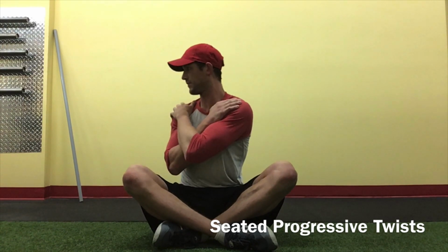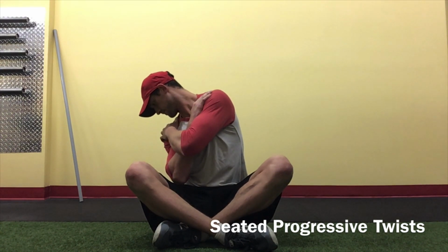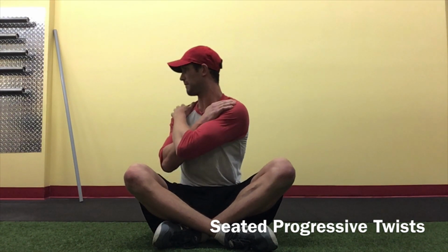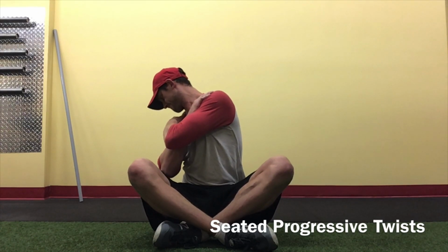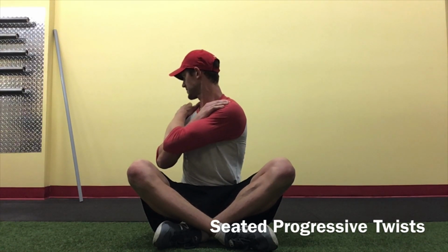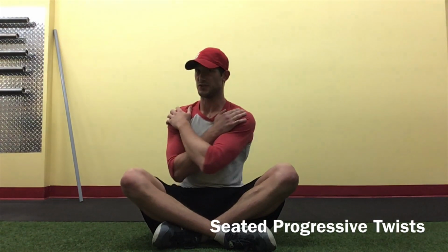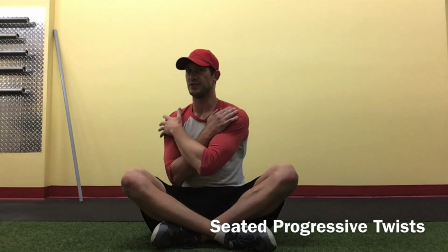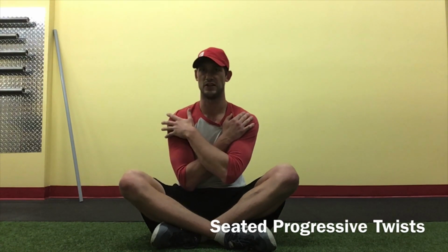Pop up, a little further. Pop up, a little further. Nice. Great. Same thing on the side. So you can see the range of motion significantly improves just through each rep. So we're kind of letting our body know that it's okay to be in those ranges, and then you can keep pushing it a little farther, just easing it into that unknown territory.